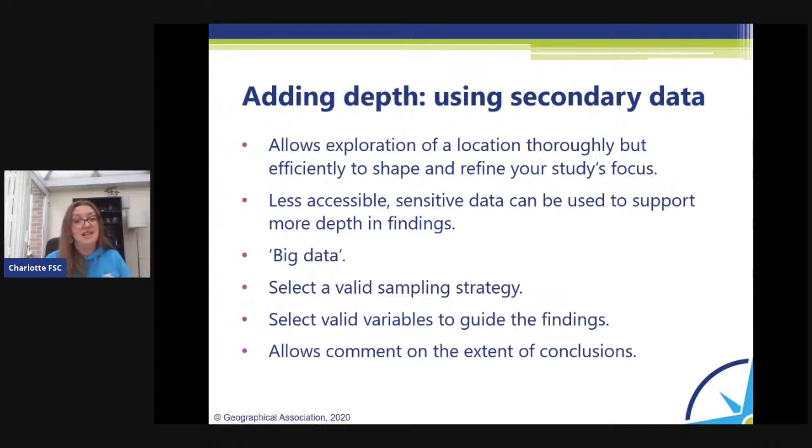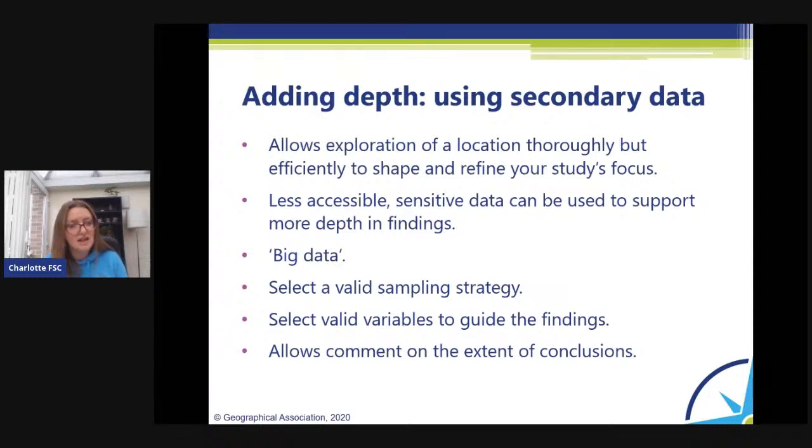Using secondary data allows us to explore a location really thoroughly but efficiently, to shape and refine our study's focus. So we can maybe have access to a whole town, but as Bob mentioned in his first tutorial, that's not the sort of area we're looking at. That's unmanageable, it's too much to try and assess.